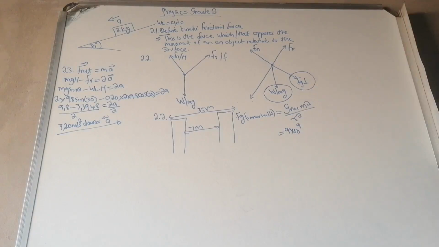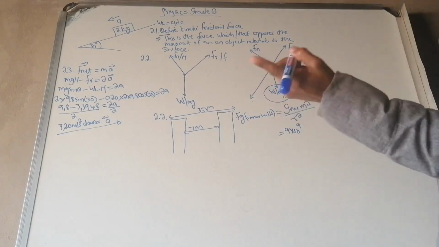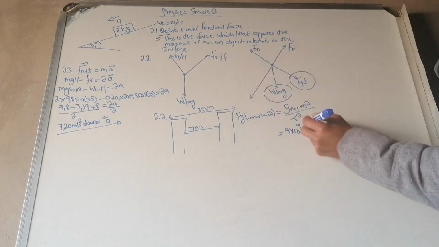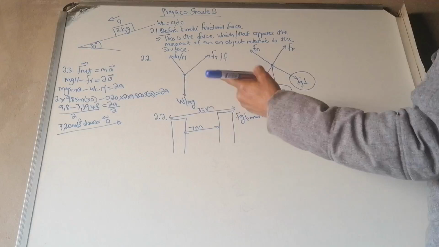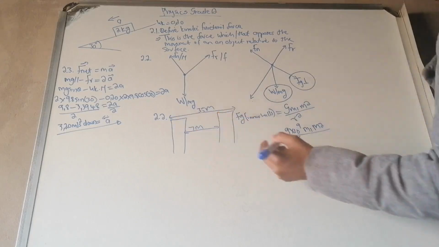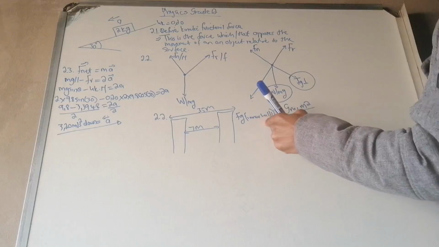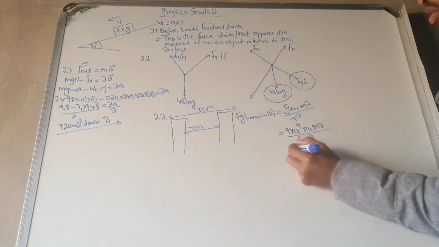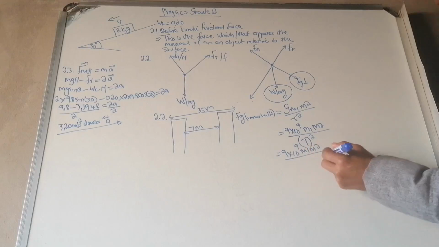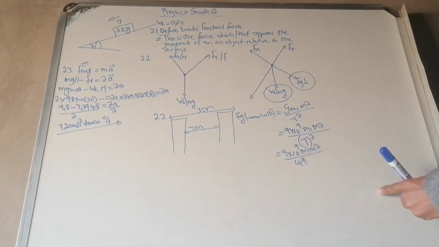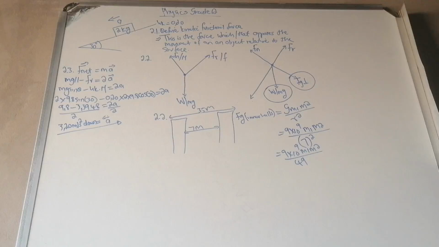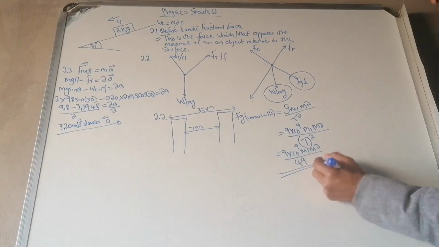If I still remember the value, I can take, I'm not given the mass, so I can just say M1 and M2. But I can use this distance, because I'm calculating for inner walls, I can use 7 squared. 9 times 10 exponent 9, M1, M2, over 7 squared, I think it's 49. And is there anywhere I can go after this? I don't think so. So I will just leave this at this.